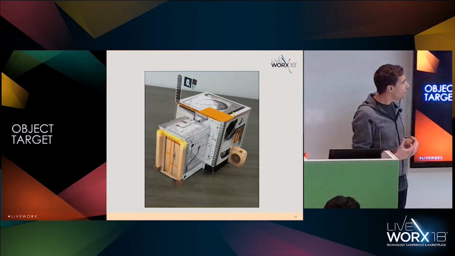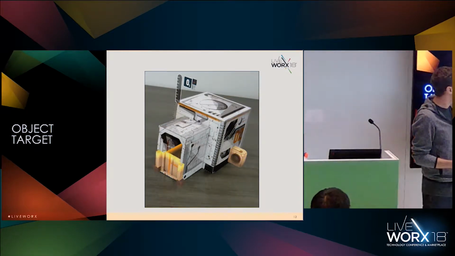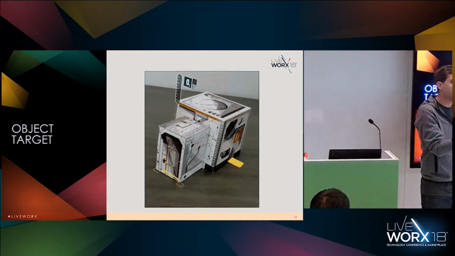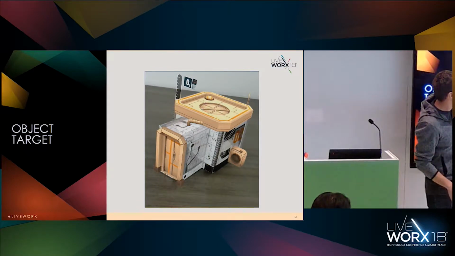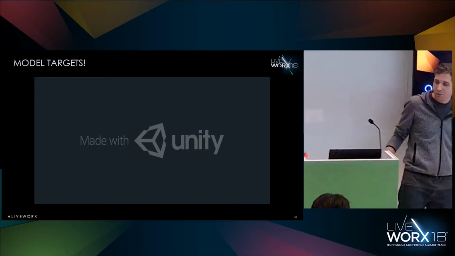And then here's an example of an object target. This one isn't quite just a cube or something that we can easily process. So this is an object that we had to scan in, and then we can put content on top of it. So we're putting all sorts of information here about the O2 levels on this habitat that's supposedly on Mars.